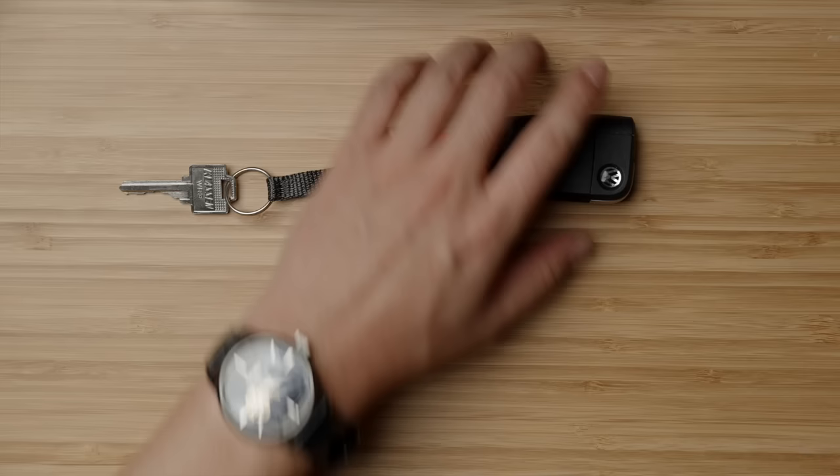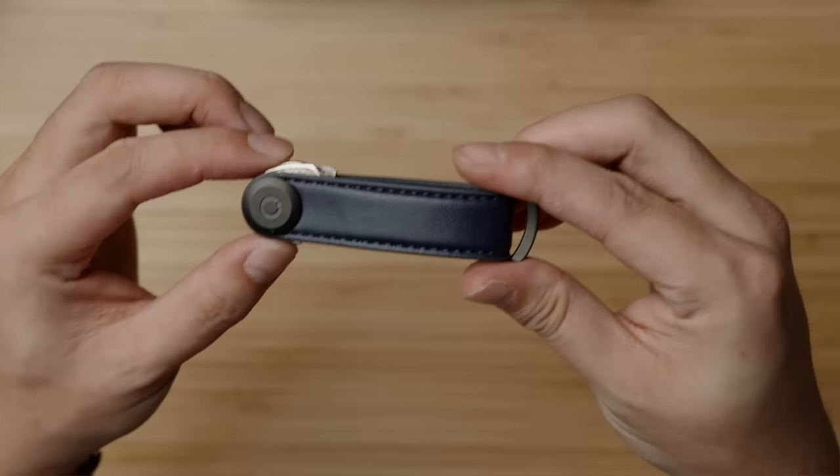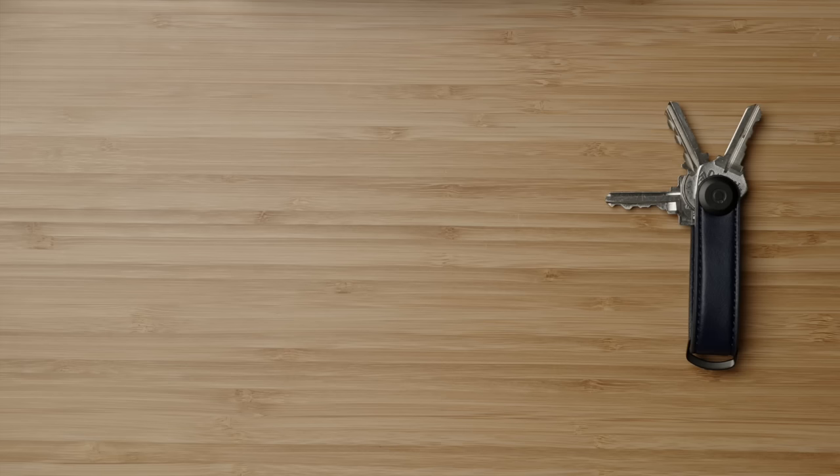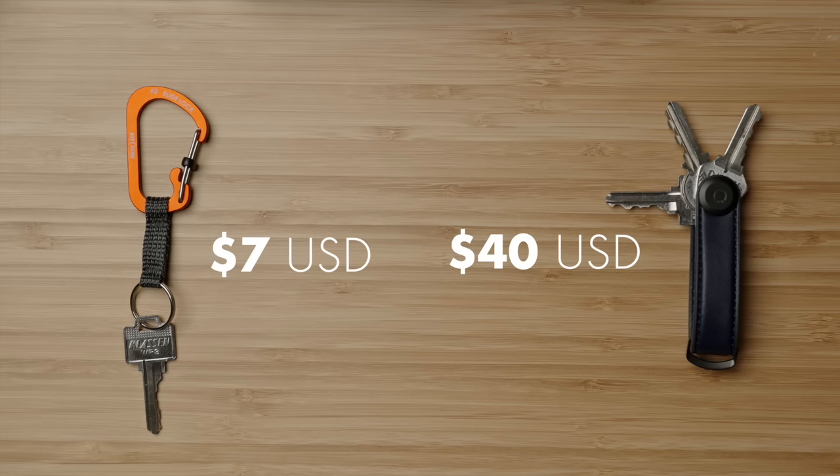On the higher-end side, I've opted for the classic Orbit key in their navy colorway made of cactus leather. I typically go for real leather in almost any application, but for keys — constantly being touched, going in and out of pockets — and for this nautical theme, cactus leather is orders of magnitude more water resistant and far less prone to smelling bad with exposure to sweat and water. Bringing the NightEyes back into frame, we have our biggest price spread so far at more than five times the cost for the Orbit key.